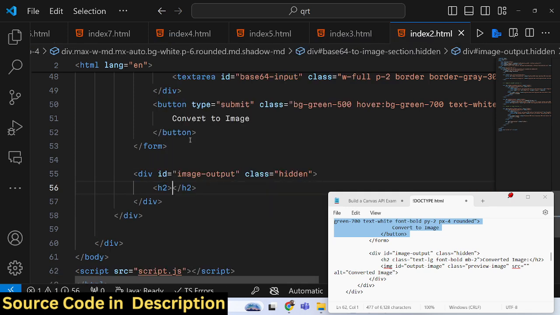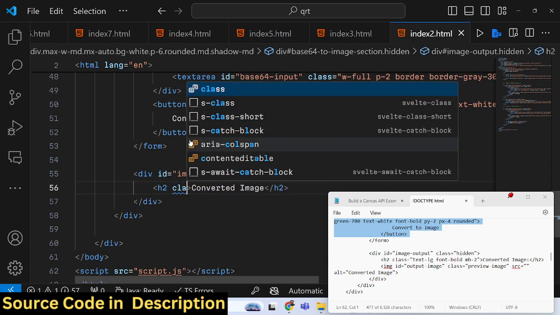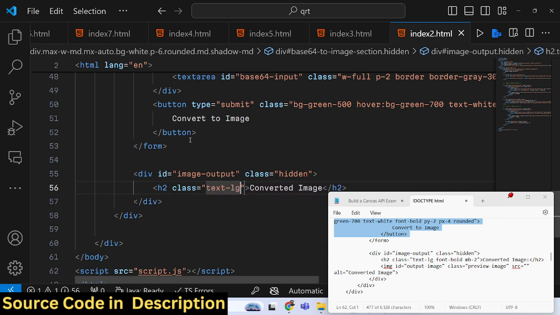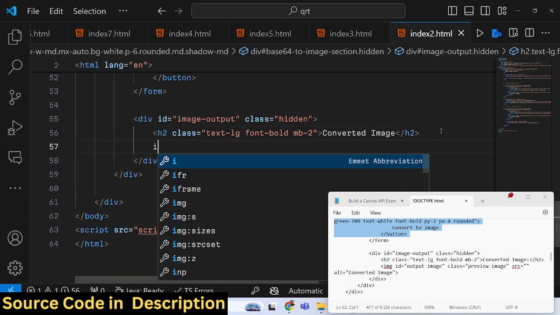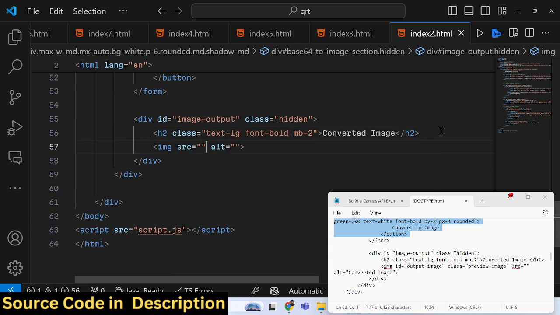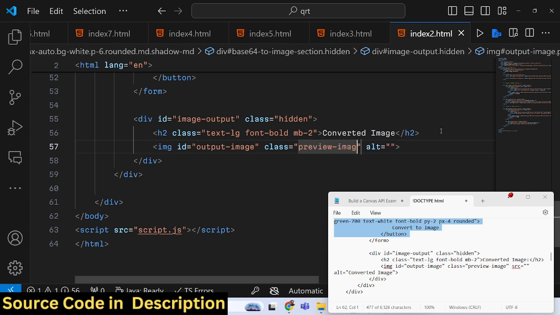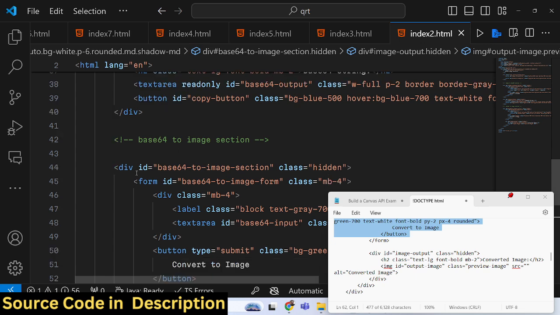We will simply say converted image, and this image tag, given an ID here of output image, we'll give it a class of preview image. So now the HTML, this is all the HTML which is there for this section.